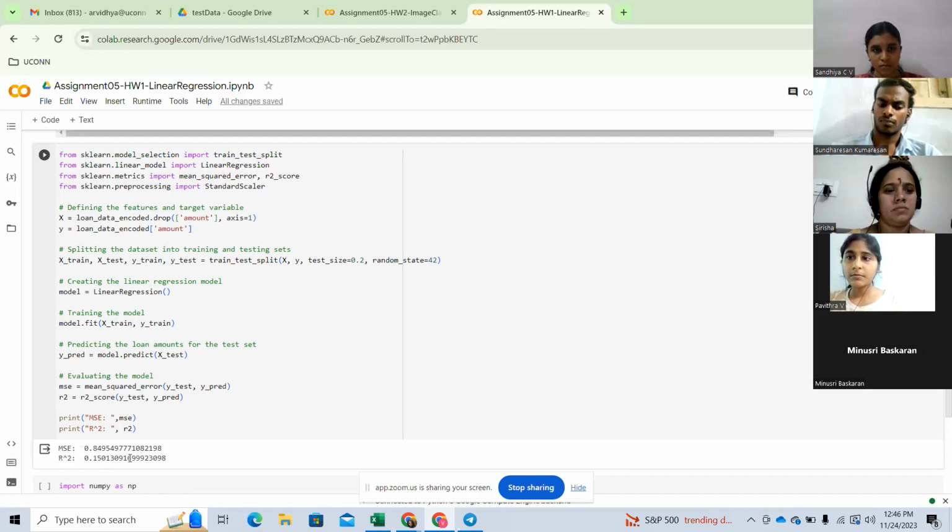I think the regression hasn't been able to explain the variance in the amount. Okay, that's a very statistical way of putting it. Very statistical. Your answer is actually correct. That's what I was looking for, but that's math. I understand. I'm looking for the machine learning way of thinking about it.